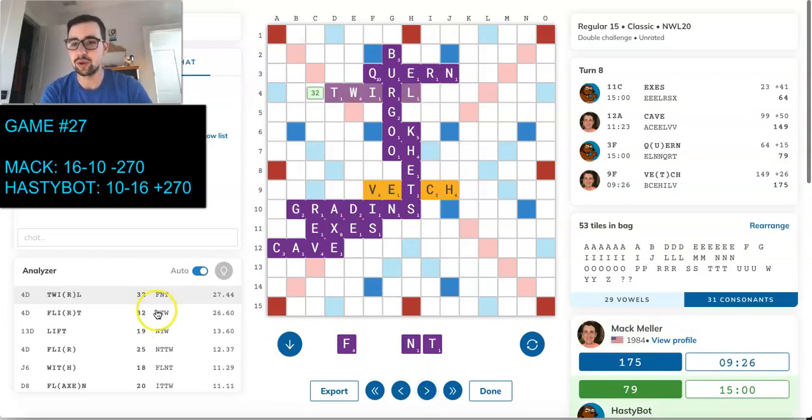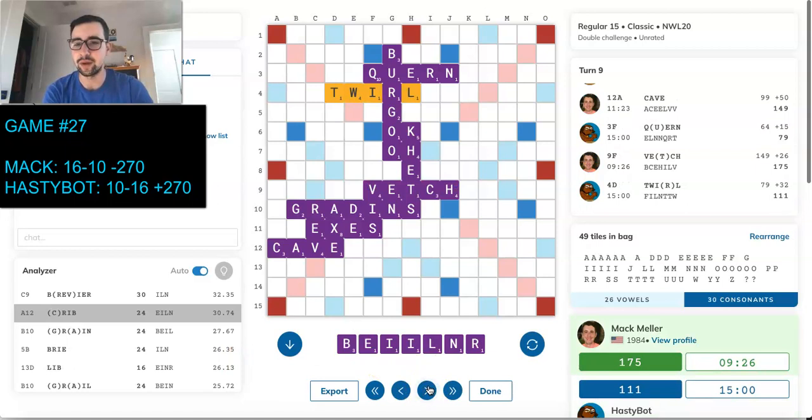He plays Twirl, another rough rack for the bot. This looks fine. I mean, he needs to score, and FNT is not a good leave, but it's going to be hard for him to get a much better leave with this rack. So that looks fine.